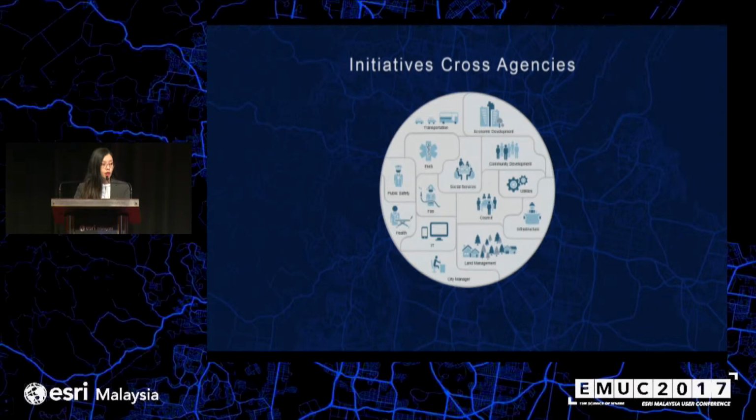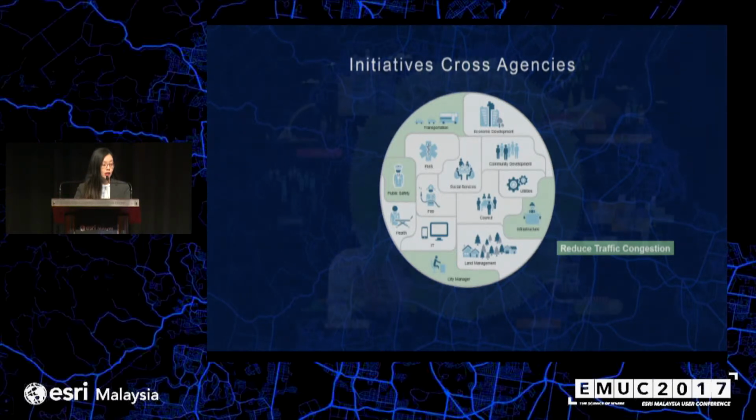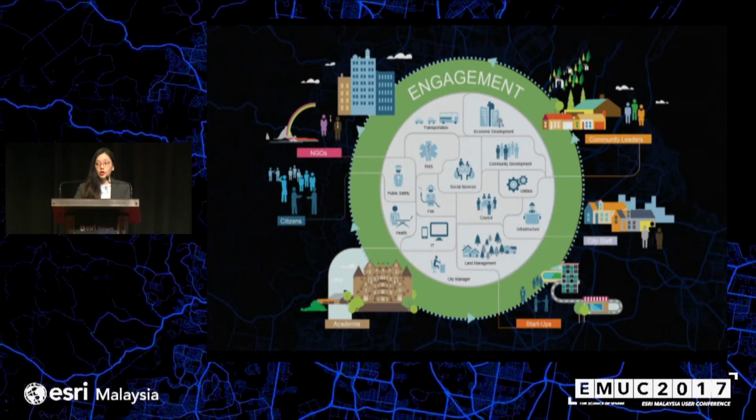This initiative goes across agencies. Often an initiative doesn't stop with just a department or an agency; it grows beyond a single department. For example, to reduce traffic congestion, the transportation department will need to work with city planners, police, and infrastructure to ensure that we have the right flow of traffic, transportation facilities, as well as infrastructure that is ready for us to build our city. All this collaboration across agencies is where the concept of a GIS Hub comes in.